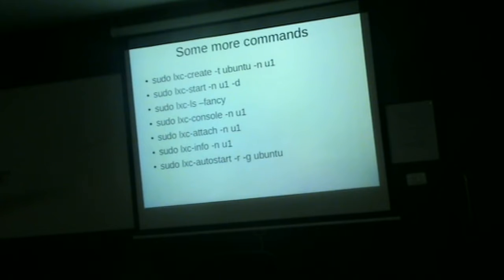The last command is something called -g. Inside your template you can assign a group to your container, and a container can be part of many groups. So using the -g you can give a command to many containers at the same time, the containers which are part of that group. There are some commands.